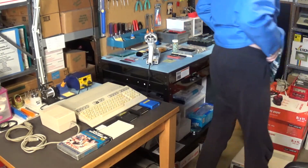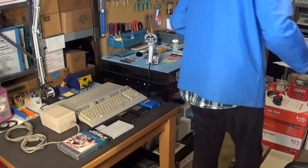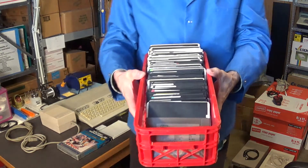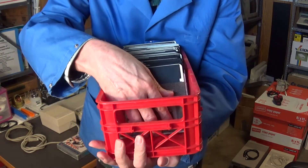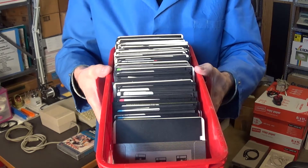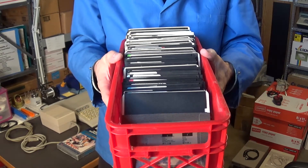Finally, in this lot I got the drive cords, and I got this big crate full of Commodore 64 software — all copies. I checked yesterday and don't think there are any more originals in there. I don't mind getting copies because you never know what's on those discs — it might be rare, hard-to-find utilities, demos, or whatever.